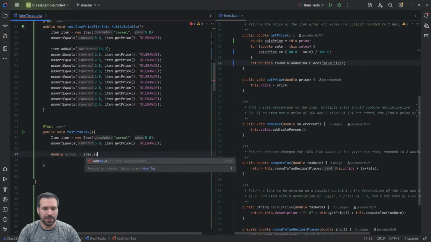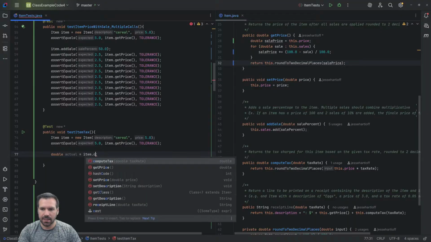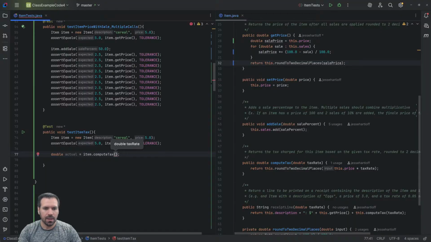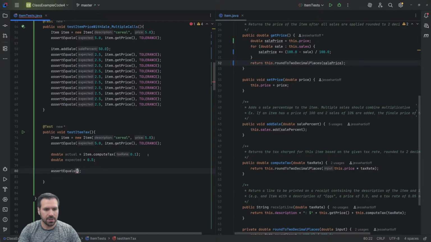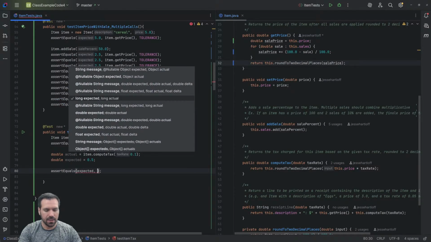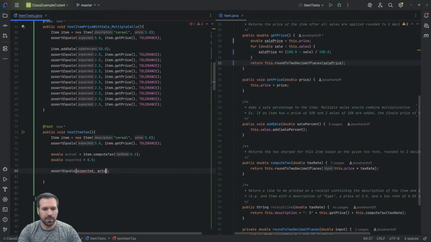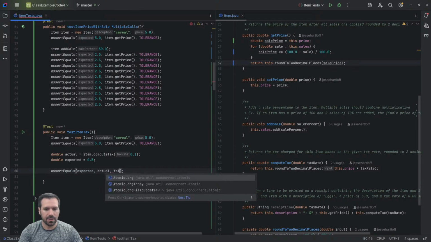Item dot compute tax. Compute tax, and let's say the tax rate is 10%. My expected is going to be 50 cents. And then assert equals expected, actual, tolerance.